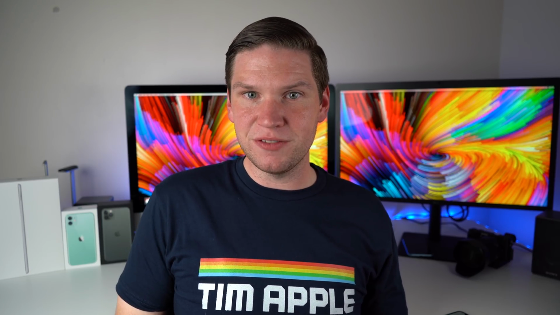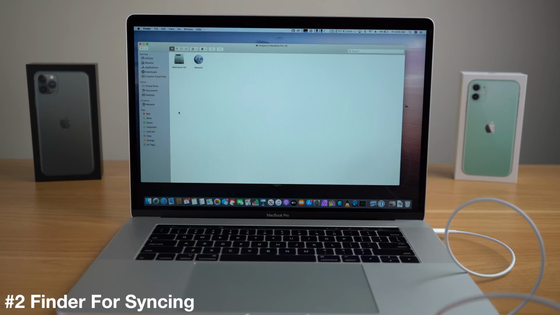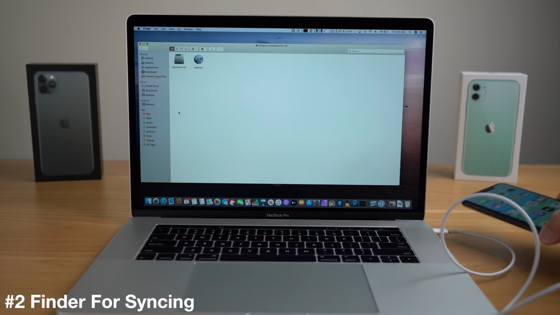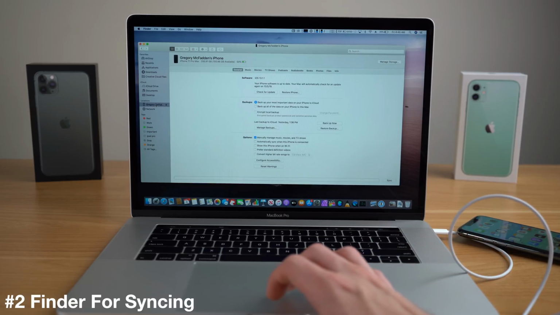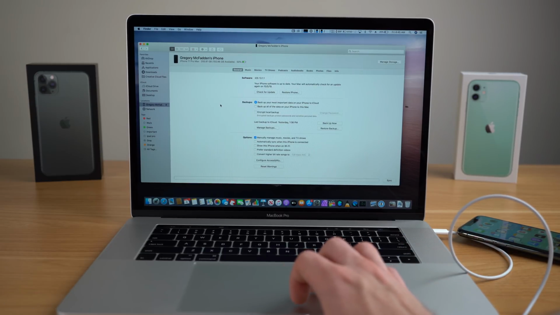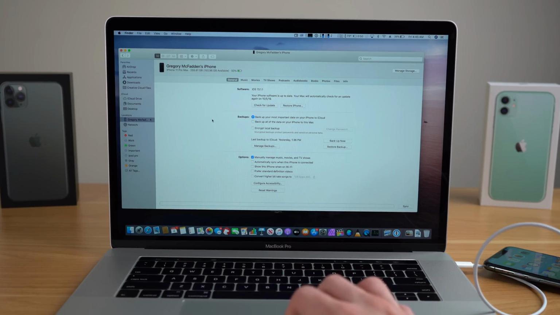Well, wait, with no more iTunes, how do I physically sync devices like my iPhone, my iPad, and maybe my iPod? Well, luckily, Apple didn't leave all you diehard iPod fans in the cold, because that information now lives in the Finder. Just simply plug in your device like you normally would, go to the Finder, and you'll see all the options you would normally be used to seeing in iTunes. So now you can manage your device, sync your media to your device, or even create a backup.